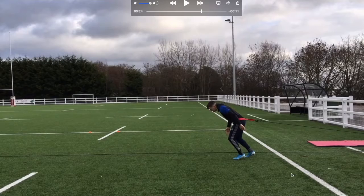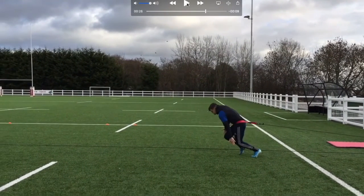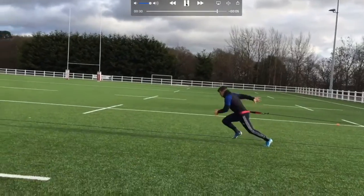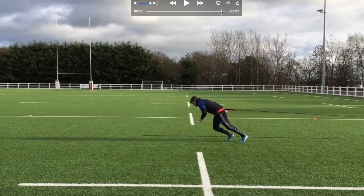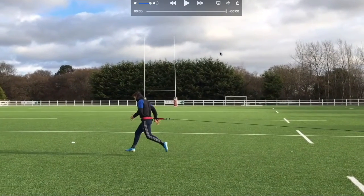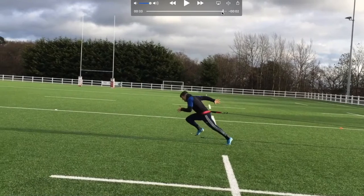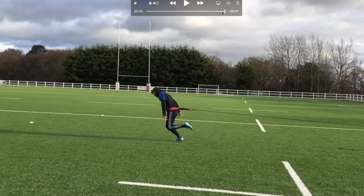Finally, we just piece it all together with some resisted runs. You can see how he starts, progresses a little bit more, progresses a little bit more, to finally our final run — where we can see he's really piecing that puzzle together: going forward, controlling his spine, getting good projection, switching back, attacking back at the ground, and then getting off it as well.